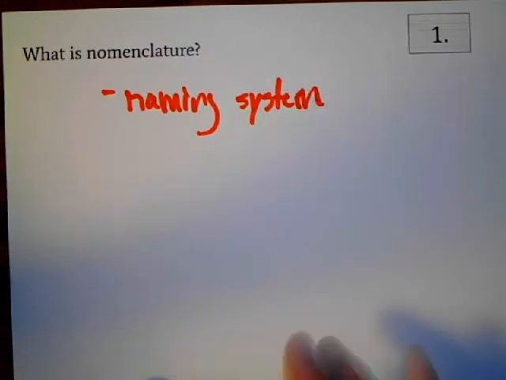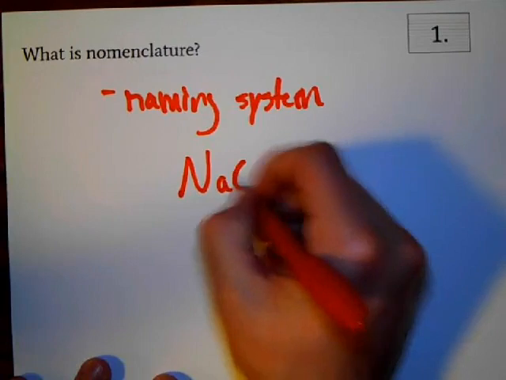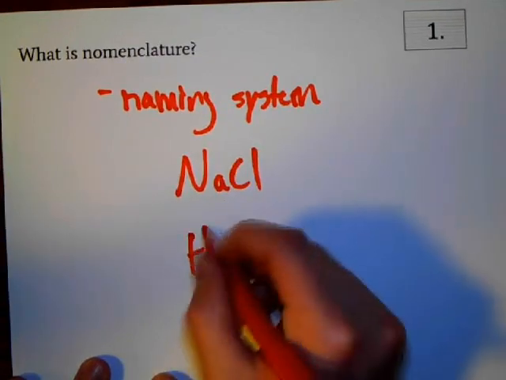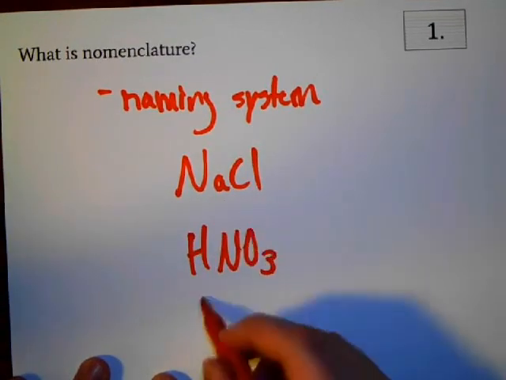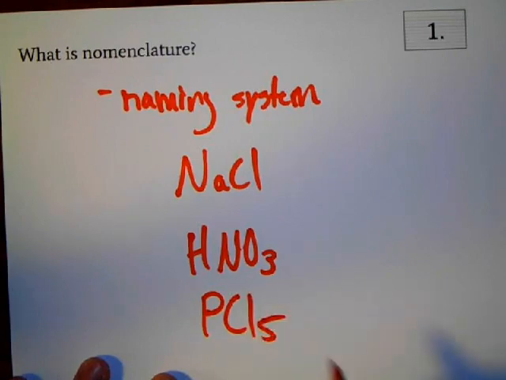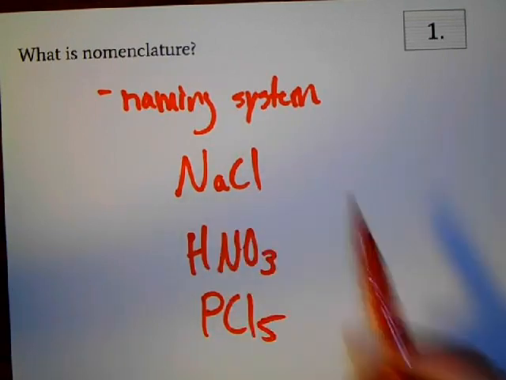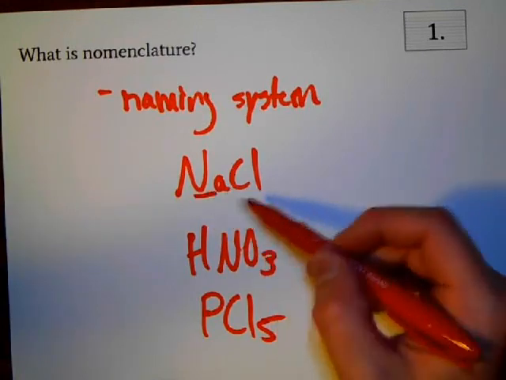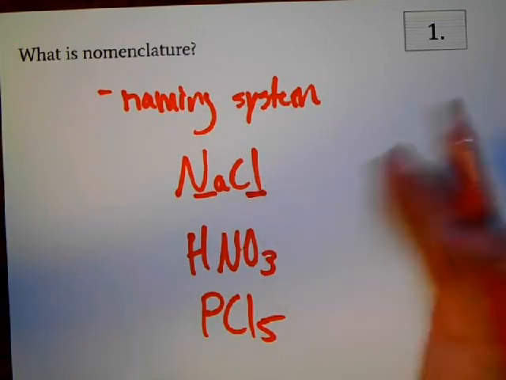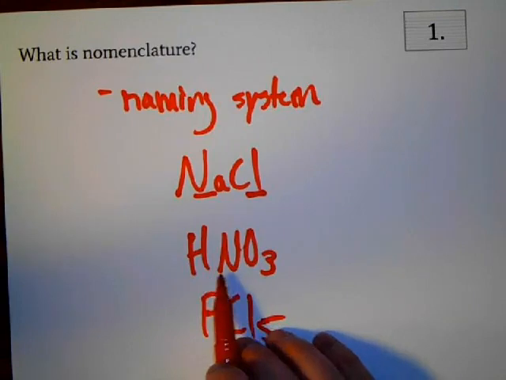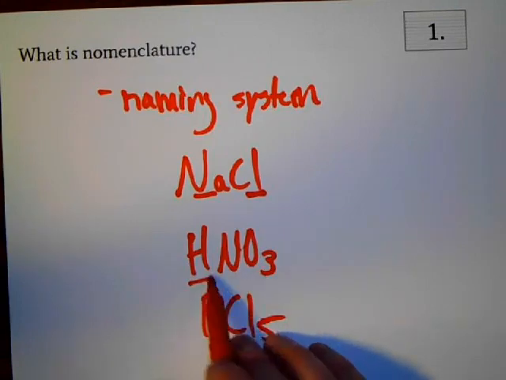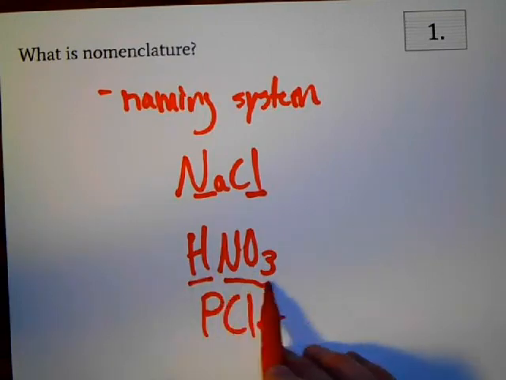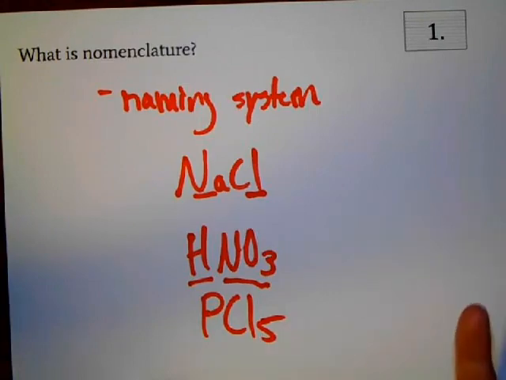So it's a way for us to be able to know what compounds' names are, regardless of whatever the formulas are going to be. So let's do these three right here, PCl5. So we have three different compounds. They all have different names. For example, this one is sodium chloride. We named the first element, and then suddenly we have chlorine with an IDE ending. Here we have nitric acid. For some reason, this H tells me that this is going to be an acid, and this nitrate suddenly becomes nitric. And then down here we have phosphorus pentachloride.